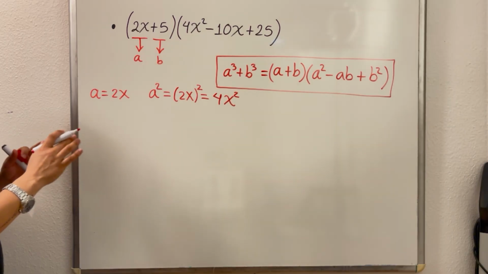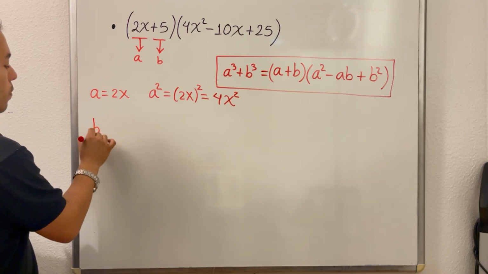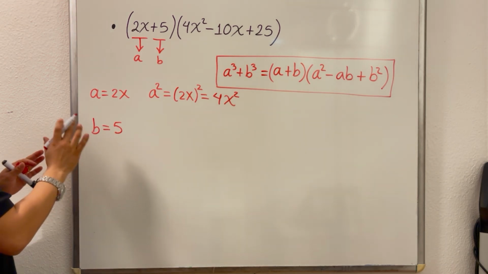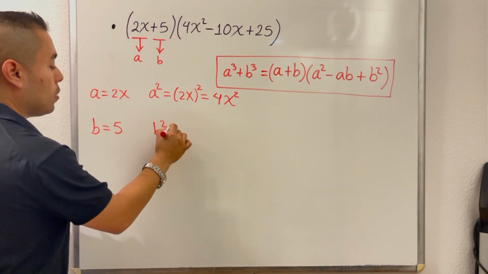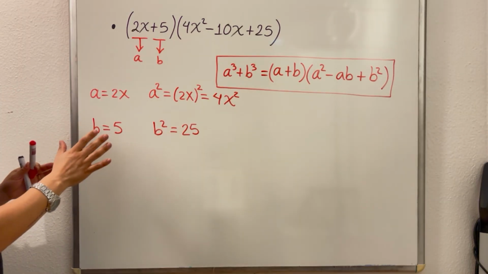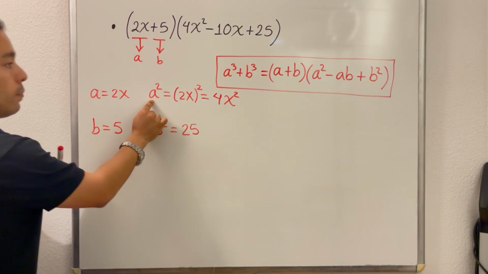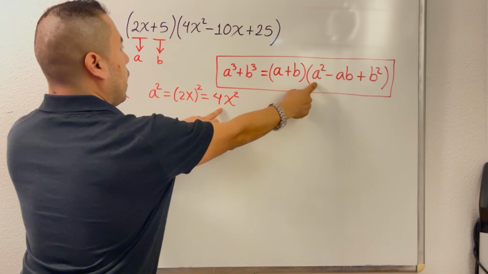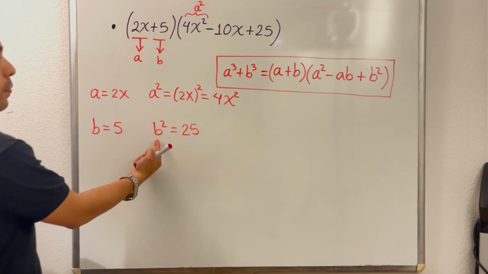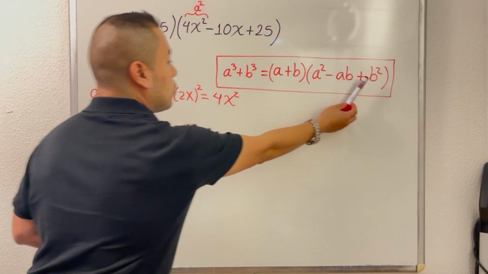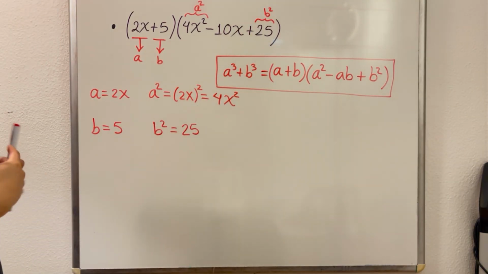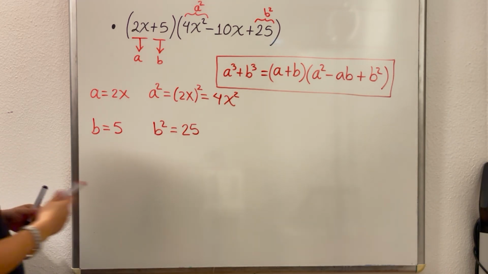Then we need to do the same thing, but with b. b will be 5. We have defined it like 5. Therefore, b squared should be 5 squared, that is 25. If we do this, please notice that a squared, that it should be this term here, is 4x squared. It corresponds exactly to a squared. Then we have b squared. According to the formula, the third term of the trinomial should be b squared, and this is 25, and we have 25.